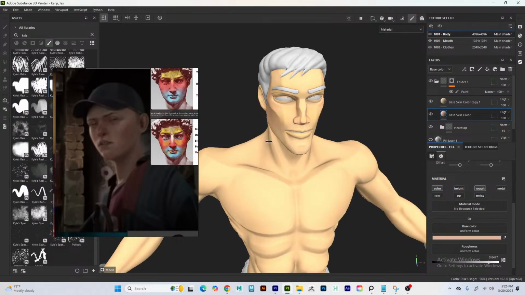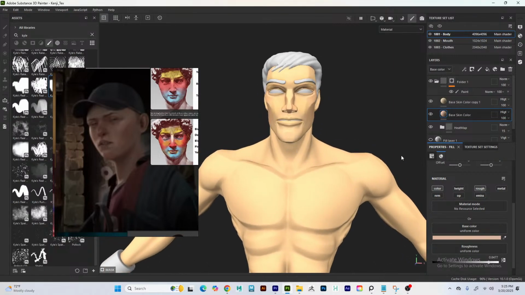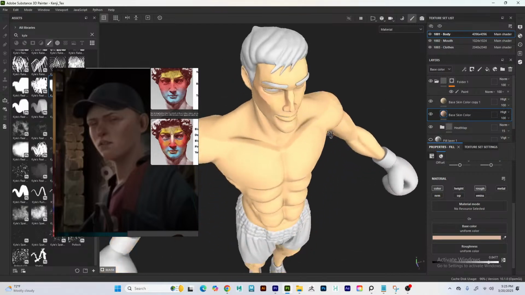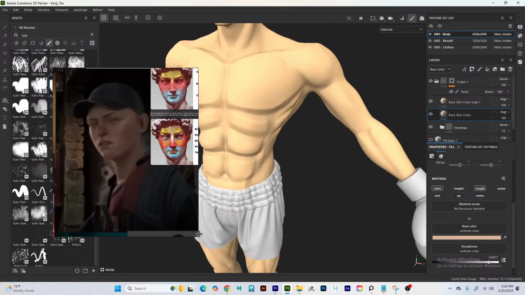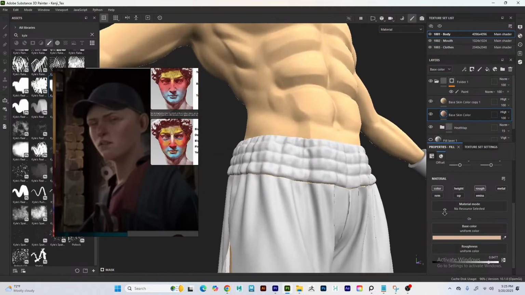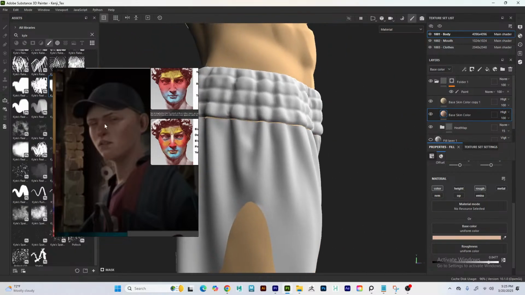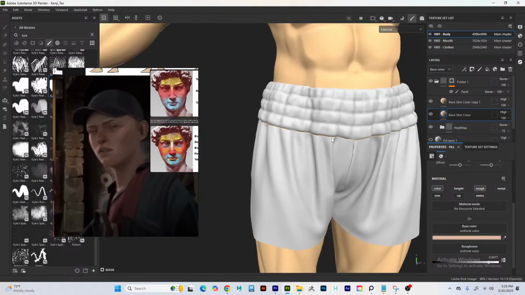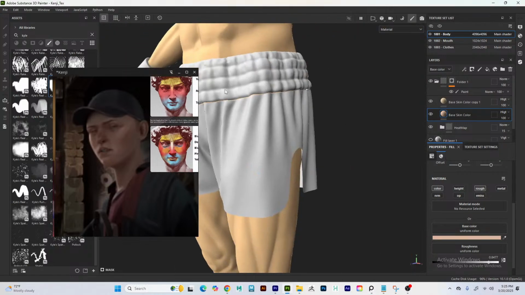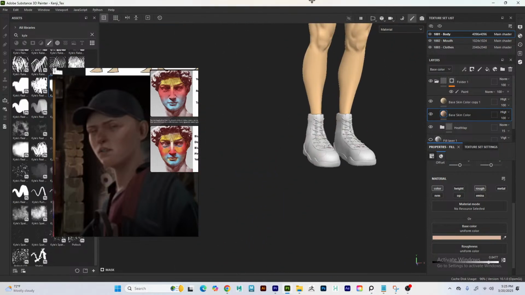Okay, obviously I have to paint a heat map for the rest of him too. I can't just make it red. But this pushes me in the right-ish direction in terms of what I can do. The shorts aren't connected because they're going to be cloth simulated, but the waistband's probably going to be skinned to the character. So that's why it looks like that. Don't worry about that. That's on purpose.